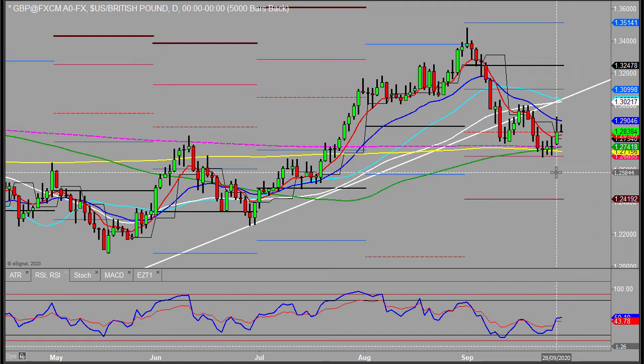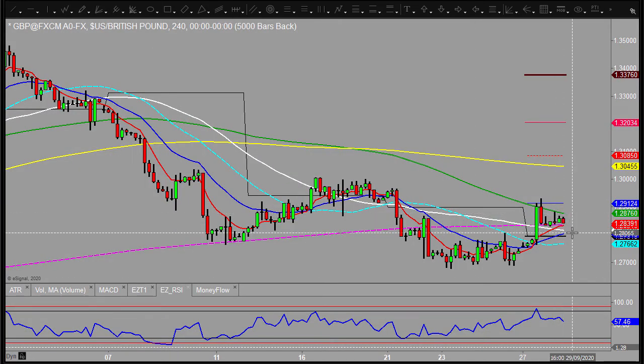Now we do have, of course, Brexit negotiations, which I didn't talk about initially, so Brexit negotiations may grab the pound by the throat again. Last time we saw those negotiations a couple of weeks ago, I think it might be in this week, we just saw a sell off right the way through the week. Whatever, it does leave risk to the downside on the pound when these negotiations are being carried out. There are murmurs that everyone wants everything done by mid-October. We'll see.